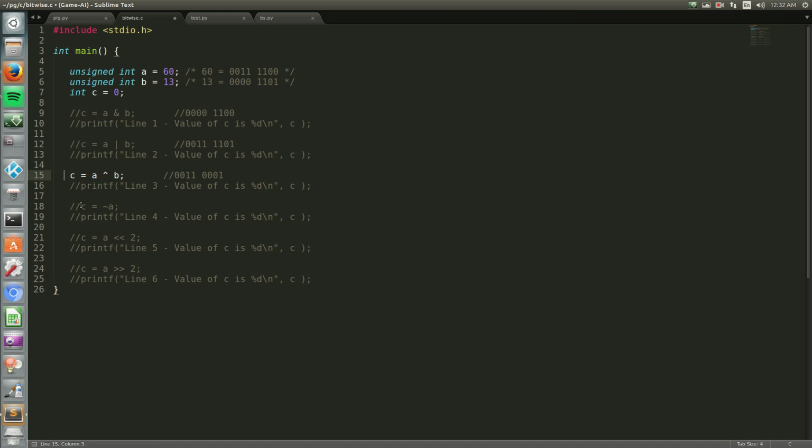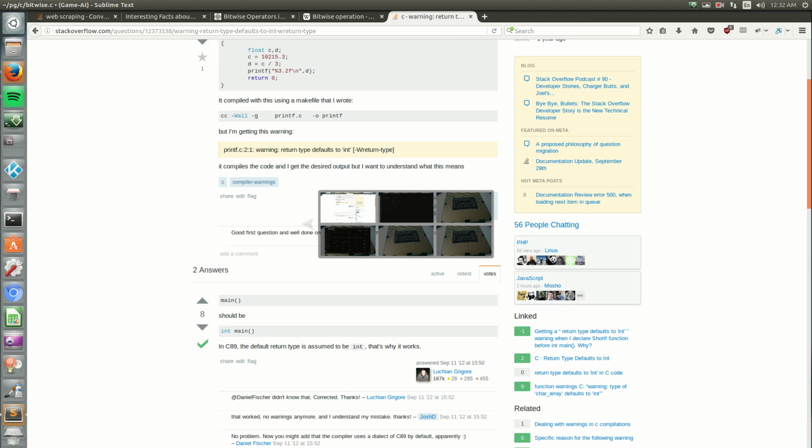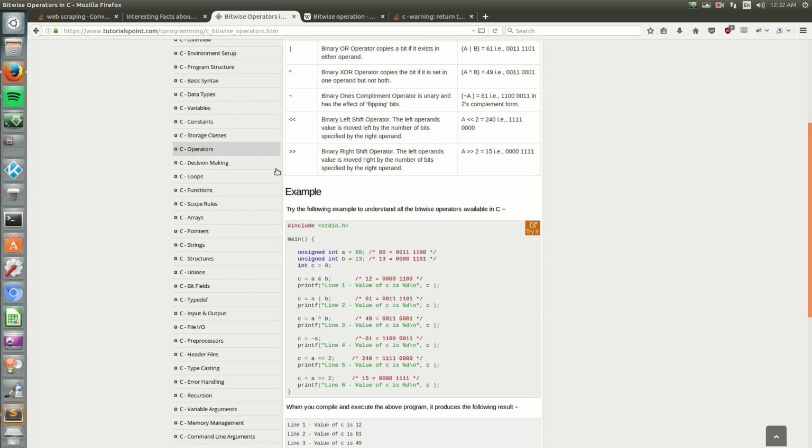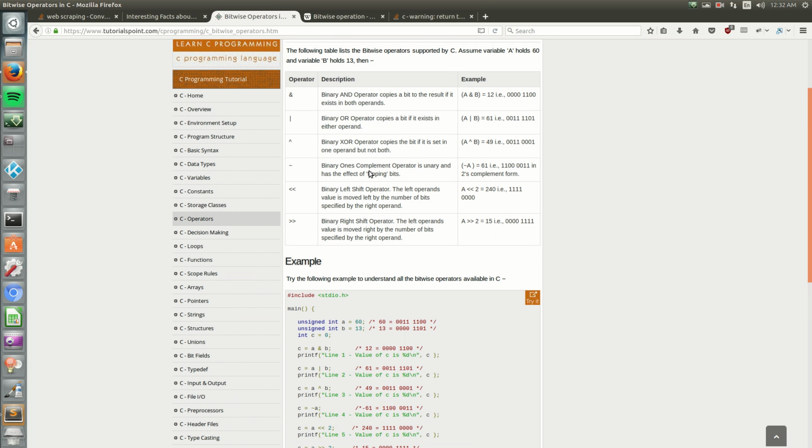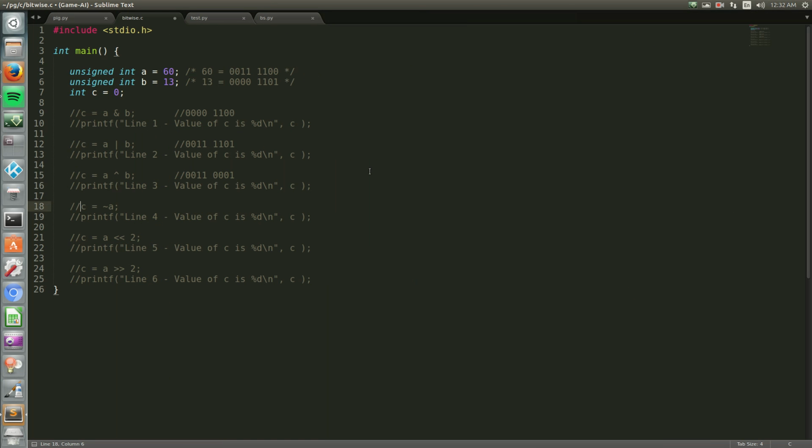And then another one is the tilde. What does that stand for again? Binary ones' complement. Yeah, the complement. Alright, so it's pretty much just inversion. So this is A, so you're working on this one. You just do the opposite of what it is. So it would be 1, 1, 0, 0, 0, 0, 1, 1. So what would that equal?